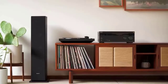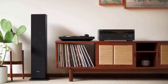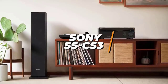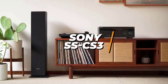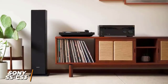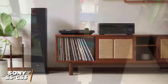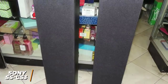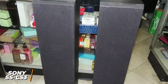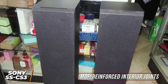Some users might want a pair of speakers that offers impressive sound quality and overall user experience at a reasonable price versus other high-end floor-standing speakers. The Sony SS CS3 might just be the ideal speakers for you. The Sony SS CS3 speakers are one of Sony's many high-quality offerings and produce crisp and clear audio that's comparable to more expensive models. They also come with some useful features and excel with most audio content. Even though they're older than other models on this list, they're made from high-quality wood and MDF-reinforced interior joints to deliver an accurate sound.